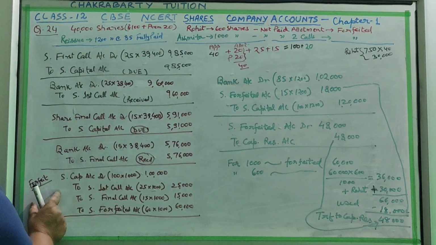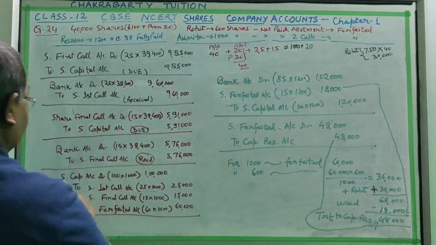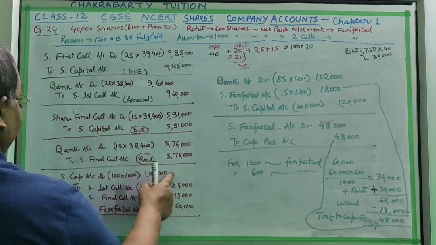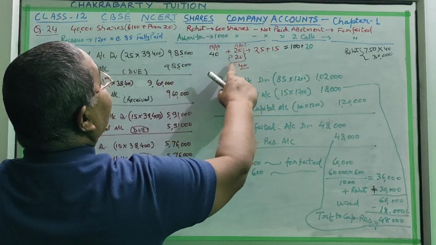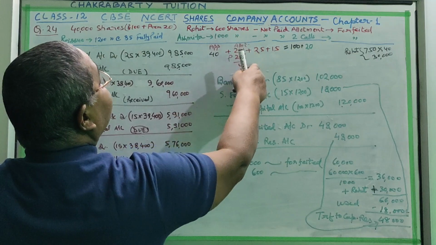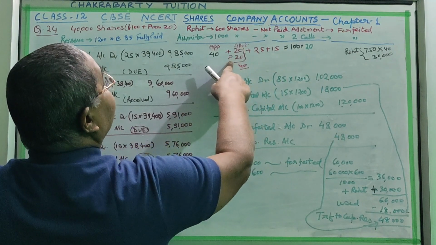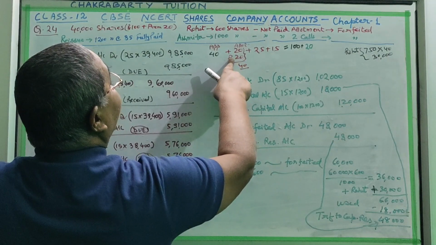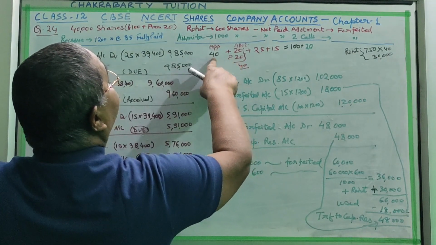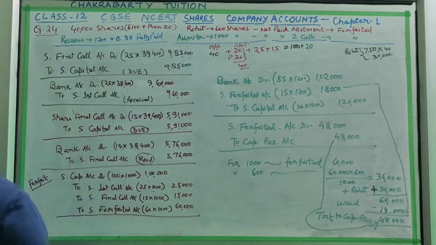Now you will pass the forfeit entry. So share capital, because all the calls have been made, you will debit the share capital account. But as in Asmita's case, premium up to allotment you have received. Up to allotment only, the calls are not received. It means premium is received. So premium once received is not forfeited. So this 20 rupees you cannot forfeit. What you will do? You will just forfeit up to this amount.